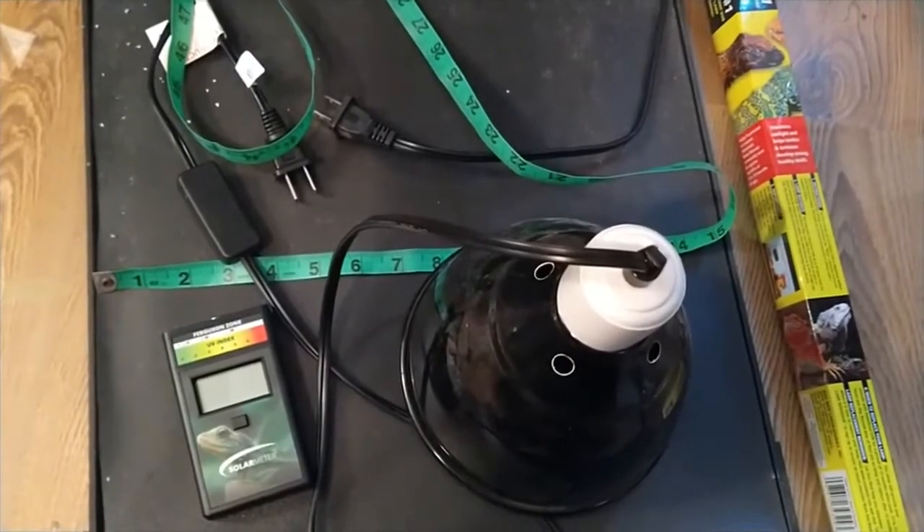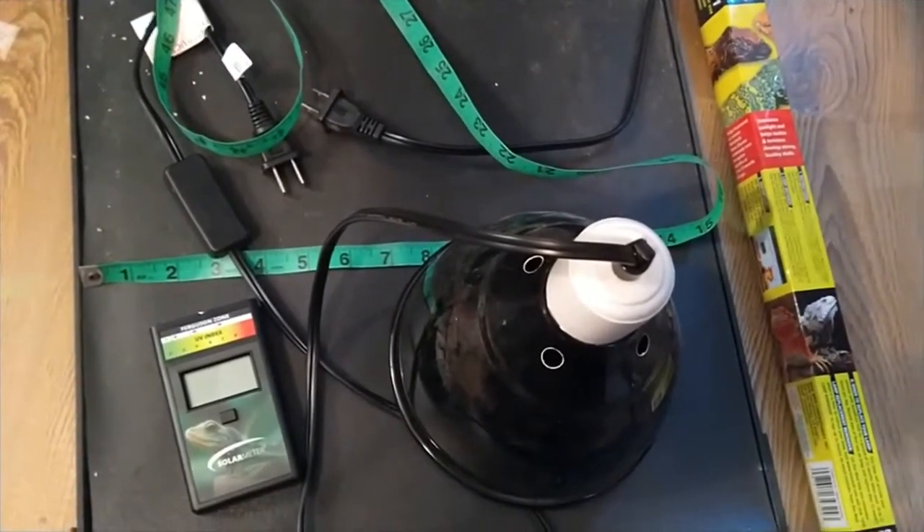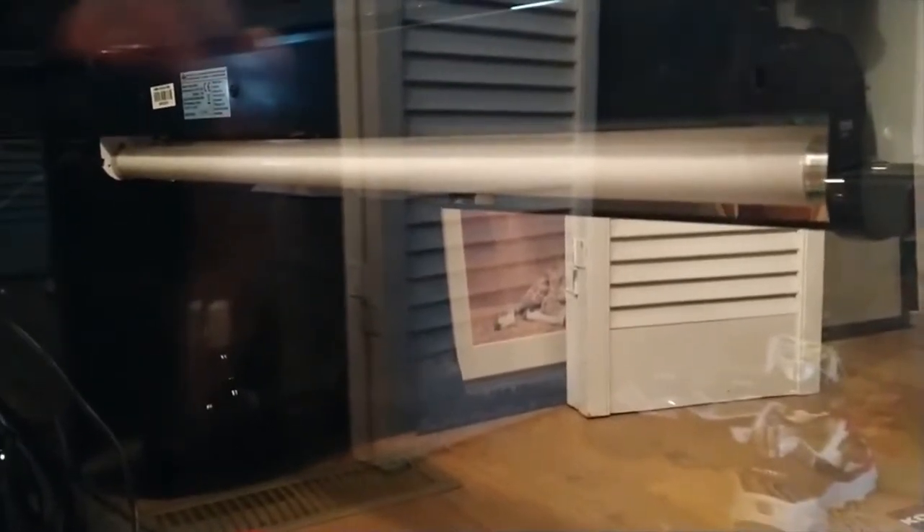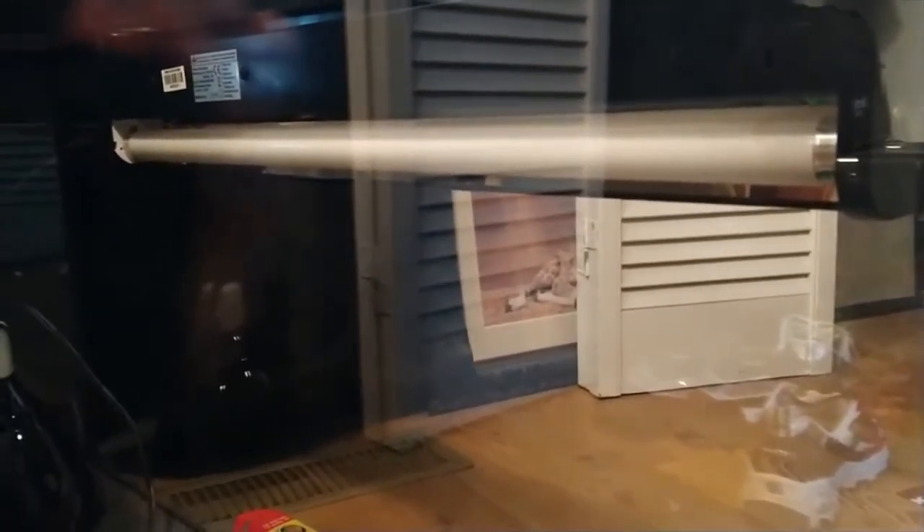This is the reason that I upgraded. The inside measures about 15 inches. Now, backing up a little bit on the UVB: you've got to make sure the wattage on the fixture and the bulb is close. It doesn't have to be exact, but the wattage on the fixture really needs to be the same or a little bit more than the bulb. My husband has an electrician's license, so he confirmed that.